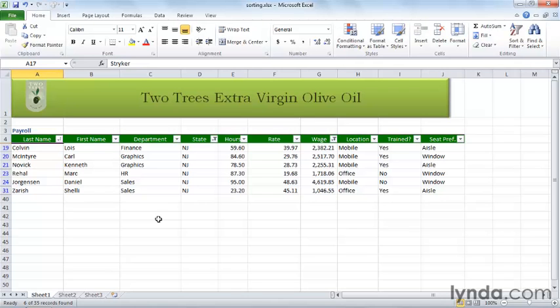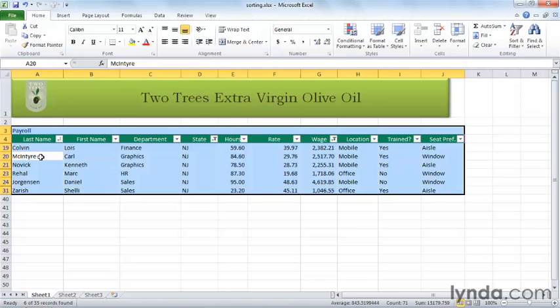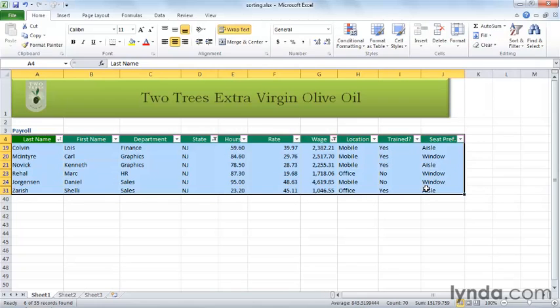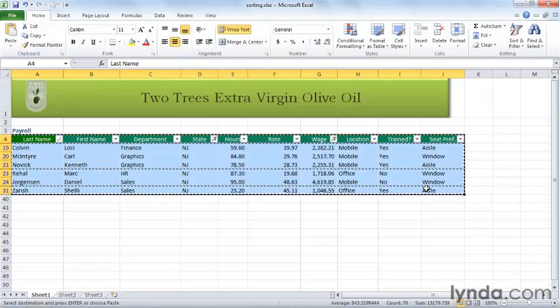Let's say this is what we want. We have everybody in New Jersey whose wage is greater than 1,000, and we want to take these data and put them on another worksheet. Well, click in here and we want to select all. And easiest way is press Control A, because all begins with the letter A. Now, if you don't want that payroll in there, you can simply just select like this. It's your choice. So copy to the clipboard. I'll just press Control C.